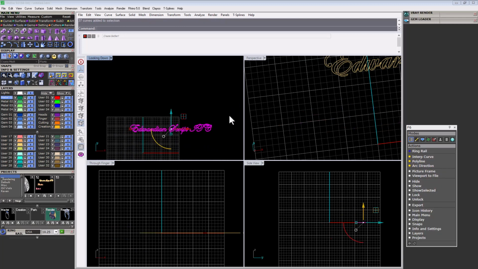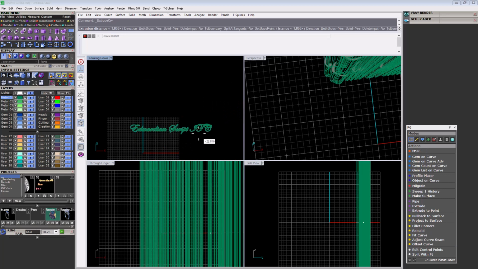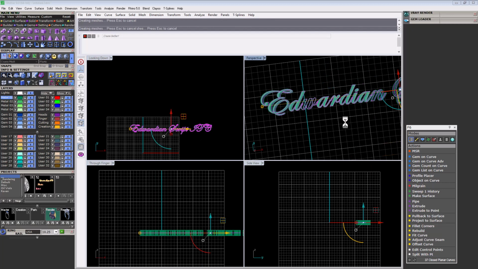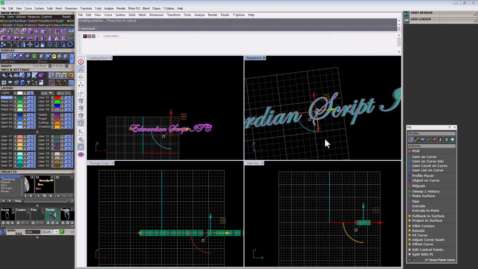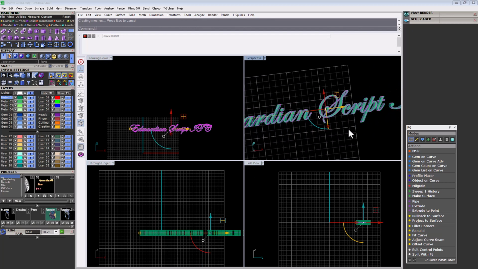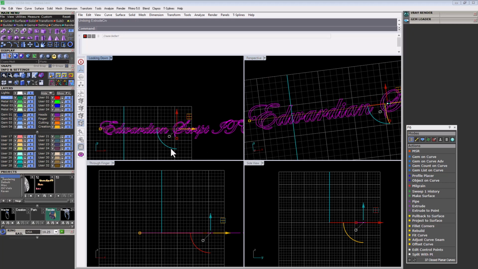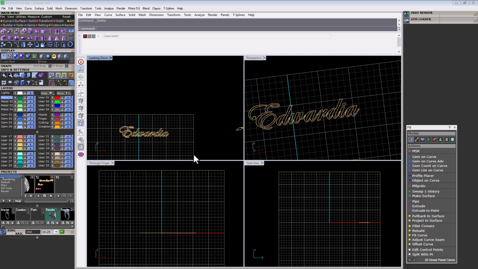Let's try one more example. Extrude just a little bit. Let's see, so everything pretty much came out. That one not totally, but we'll work on that W. Okay, so I'm just going to delete this stuff.